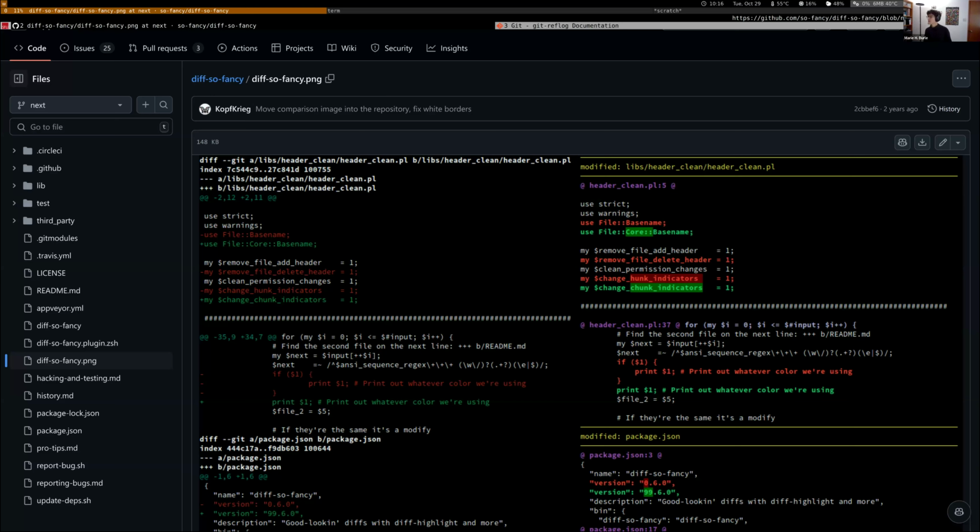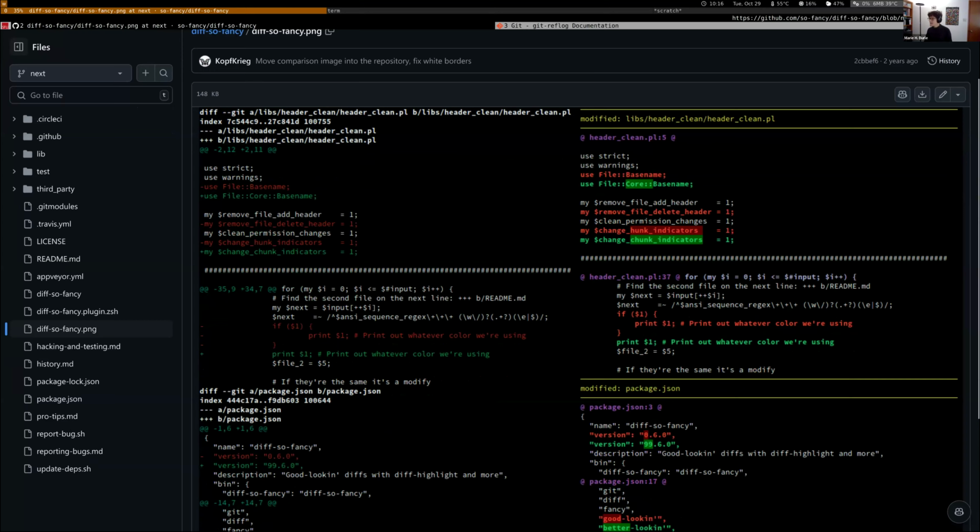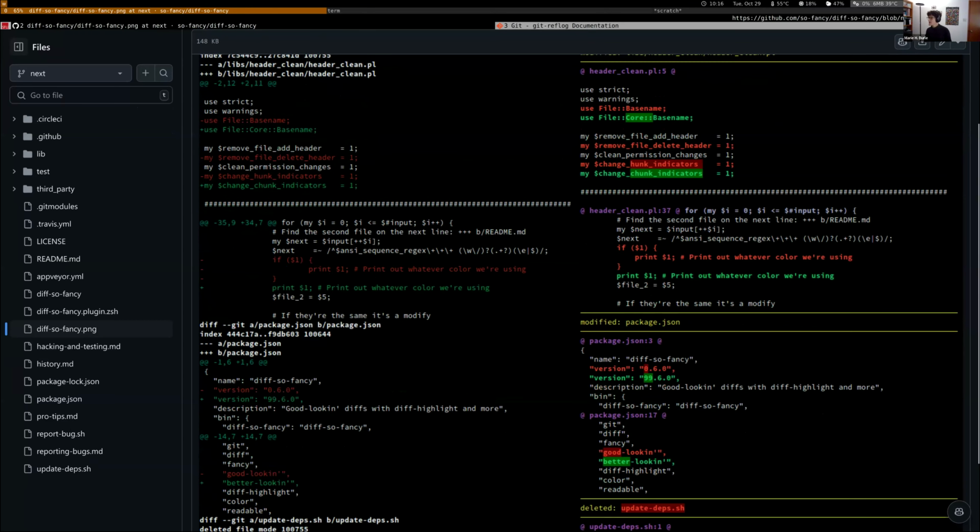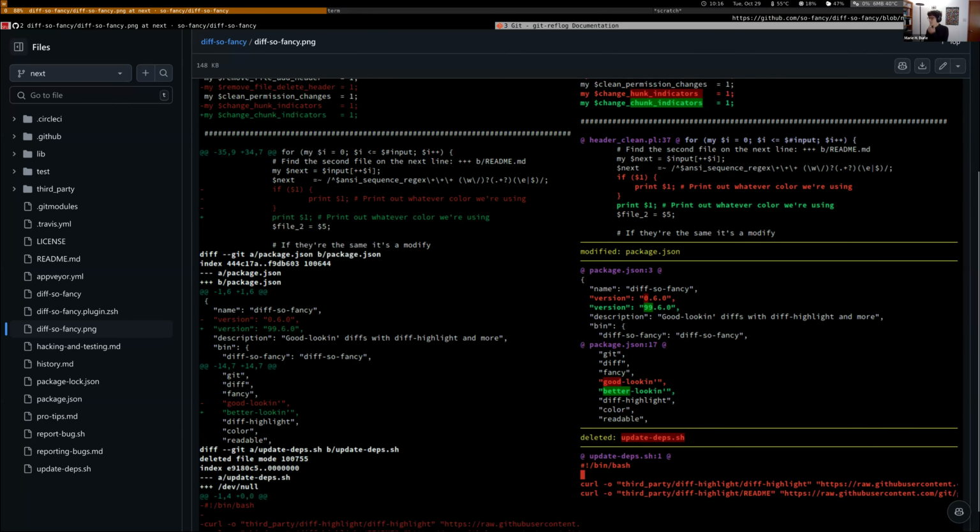So instead of just seeing that, you also have highlighted what part of the line has been modified. So it's a lot easier to instantly see, okay, it's not just that line that has been modified, but what in that line, okay, that particular part.